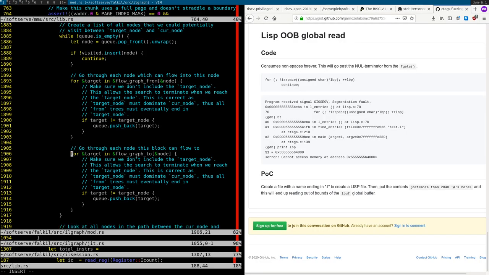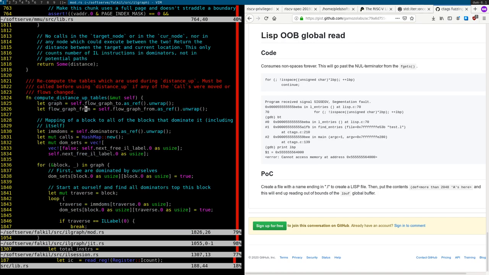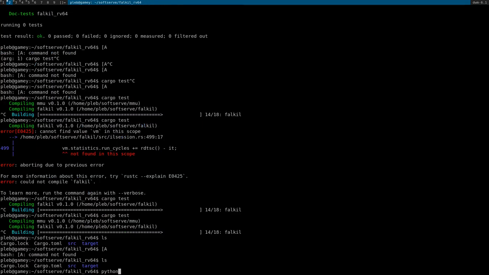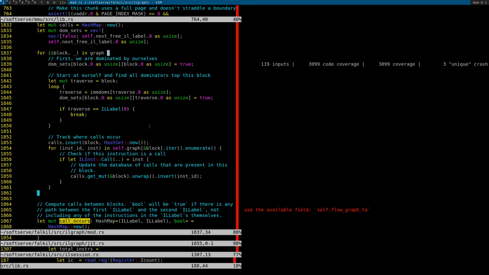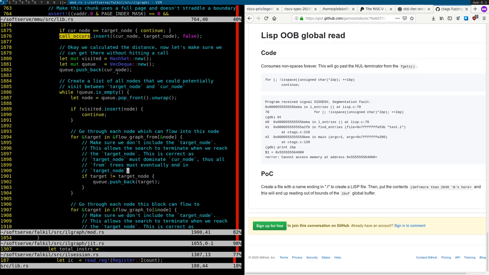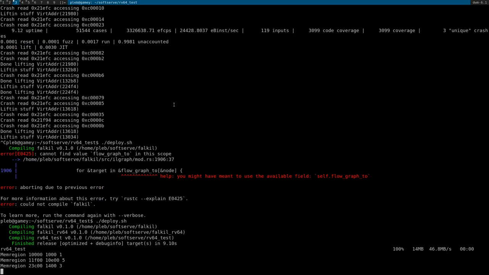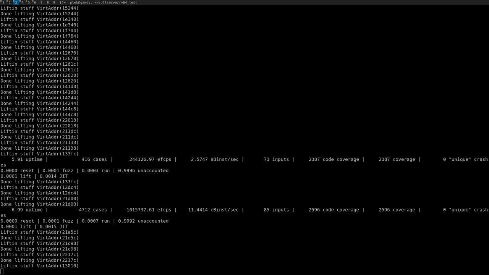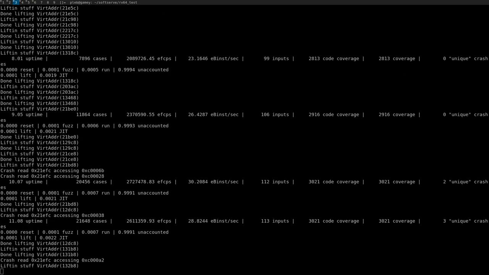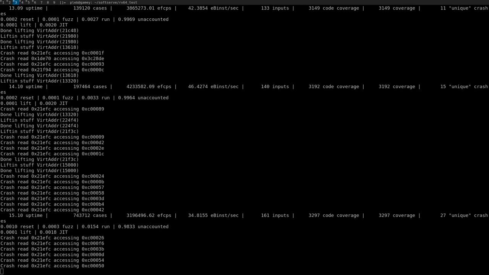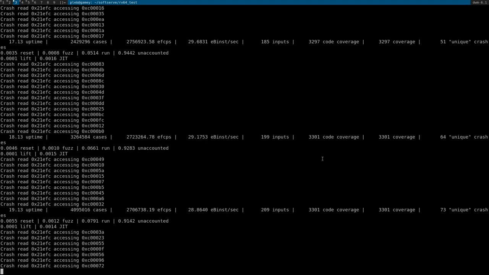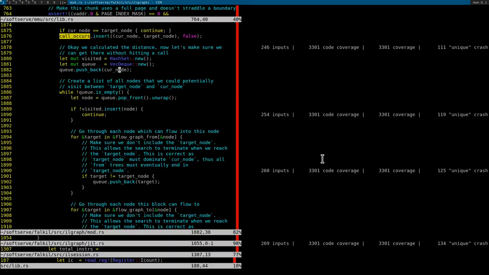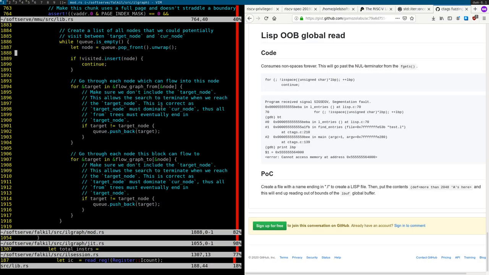Flow graph from, flow graph to. If I'm only looking at the ways that I can get to myself, but I don't allow myself to go through, if I stop at the target, then I might miss a path where I can flow from myself to that path. We're starting at cur node, and we're going up in the graph. I think this will fix it, but I think this might be incorrect. This might be too strict, and it might cause us to not optimize certain things. Yeah, we haven't seen it go crazy yet. I think that's what was happening. Yeah, I think it's fixed. Well, I think literally everything might have a call occurring now.